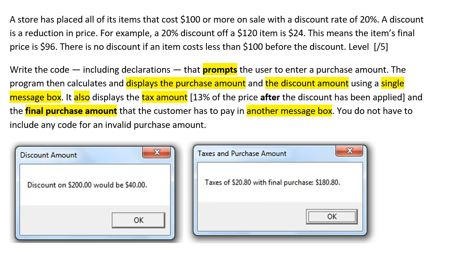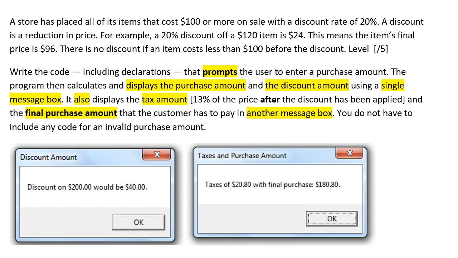Next, we have a classic problem which includes tax and discount. In this case, I suggest you pause the video for a moment to read the instructions. Read the description of the problem carefully.